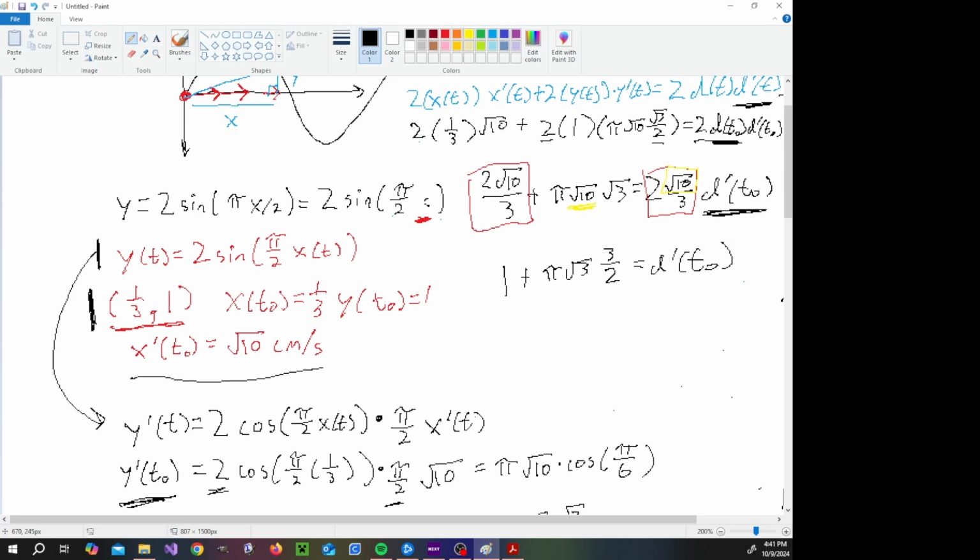And at this moment, this is kind of the nicest that we can write it. Okay, very good. This is a number. I can add 1 to these things. That is just some number, some horribly gross value that I don't think we really care too much to write down any nicer than that. Pi times the square root of 3 by itself is gross. Multiply by 3 halves and add 1. Sure, we can do that. That is some number. But anyway, that is the rate at which the distance is changing at that coordinate. Very good.